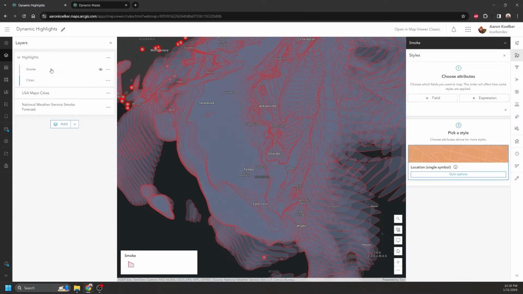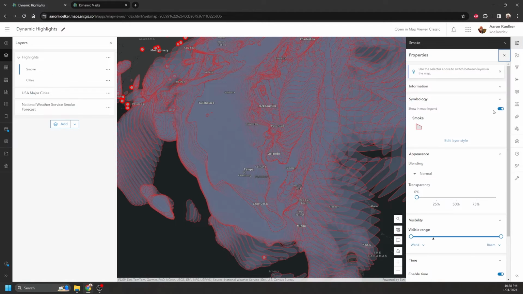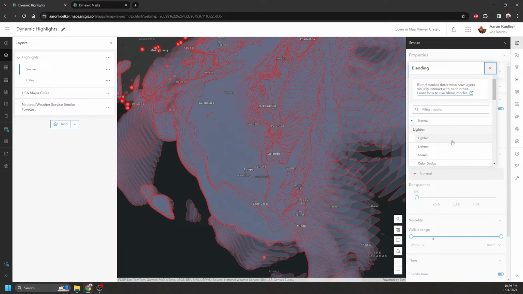We're then going to go to our smoke. We're going to go to the properties tab up at the top right here. And here under appearance and blending, we're going to click this drop down. It should say normal by default. We're going to look for a section called compositing. And all of these blend modes here under compositing are the different types of masks you can do with the blend modes. So you can mask things above, mask things below. The best way to figure out what each of these does is just to play around with them. In our case, we're going to be using destination in, which means the top layer is going to be masking the layers below and within it.